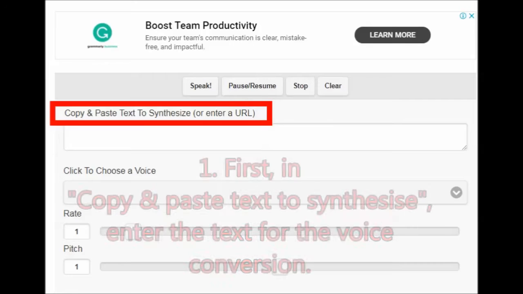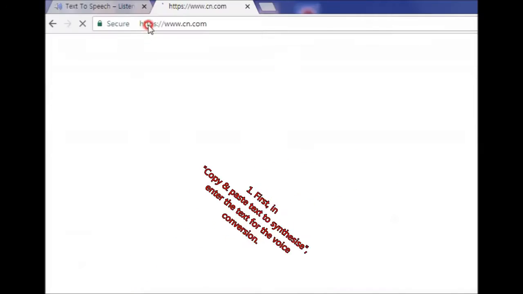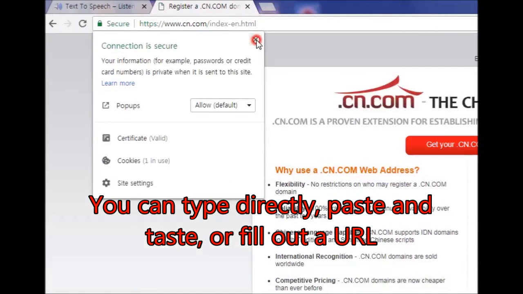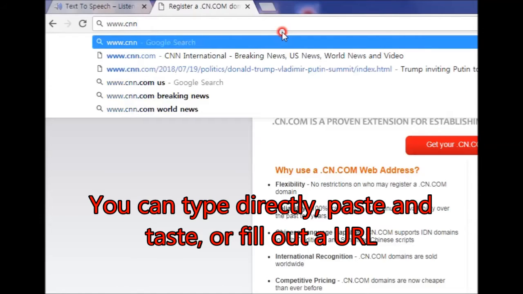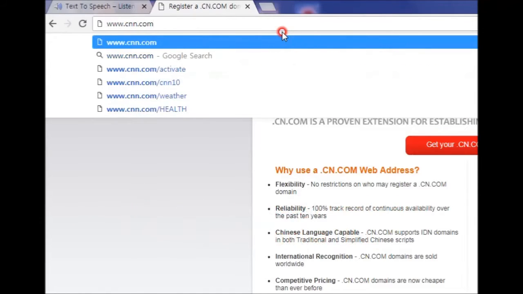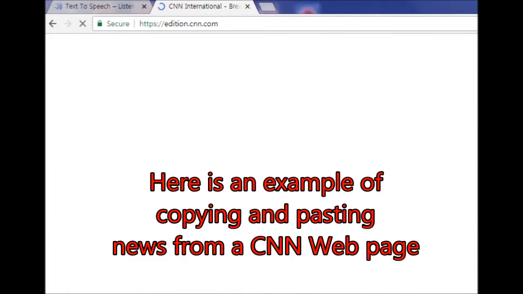One. First, in copy and paste text to synthesize, enter the text for the voice conversion. You can type directly, paste, or fill out a URL. Here is an example of copying and pasting news from a CNN web page.